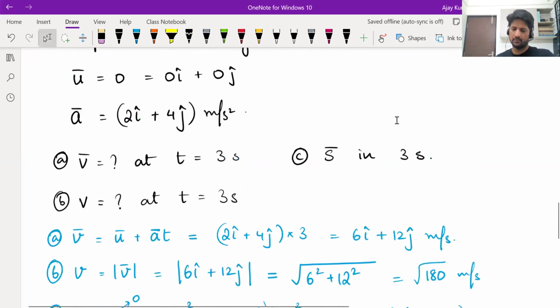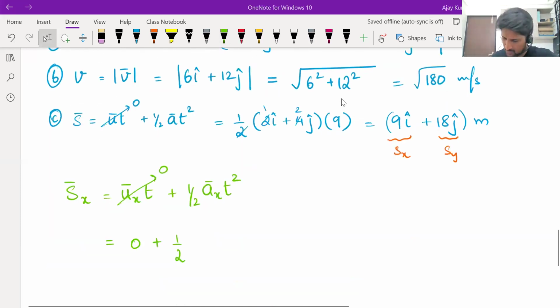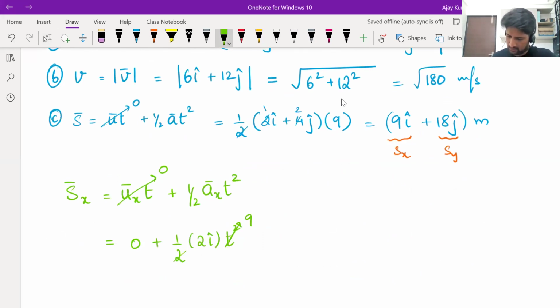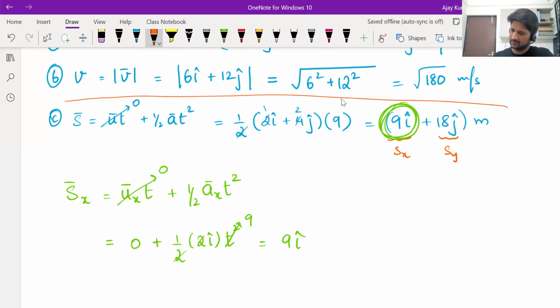Now you all look at the vector and tell me how much is the x component of acceleration? Only the x component of acceleration. How much is it? 2i cap, sir. 2i cap. Okay, so 2 t square. T square is 9. So these two will get cancelled. You get it as 9i cap, which is what we got here. Obviously, okay. I cap will not disturb j cap. J cap will not disturb i cap. So x components will be calculated separately. Y components will be calculated separately. Even if you do it together, they are independent of each other.